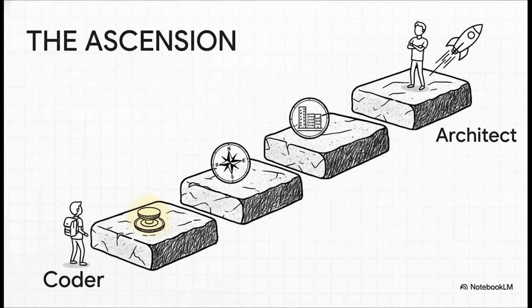So, let's just bring it all home. Your path from coder to architect, it's really built on these 4 pillars. 1, really truly master the core concepts, the why. 2, learn to use advanced tools and patterns like a pro. 3, start to think like an architect, designing whole systems, not just little components. And 4, always cultivate that proactive performance mindset. That is your blueprint for growth.